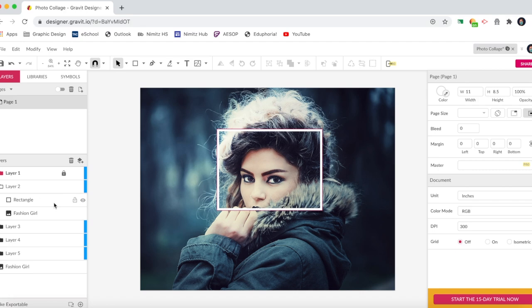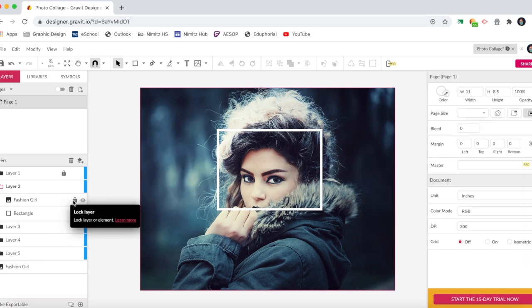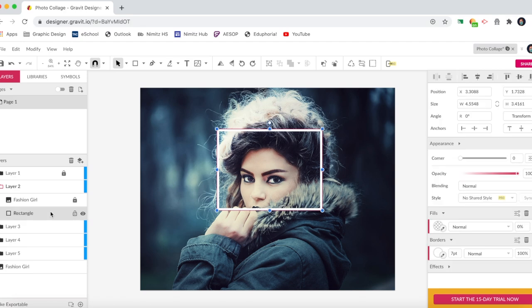Do the same thing where you're taking the photograph, the image of the person, and you are moving it above the rectangle. Lock the photograph, and then select the rectangle.